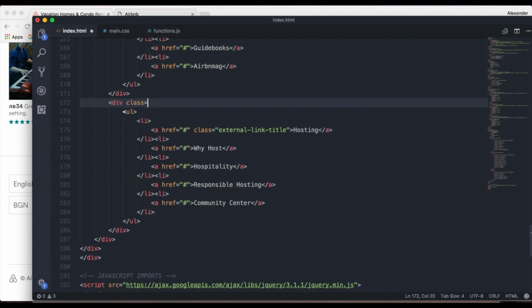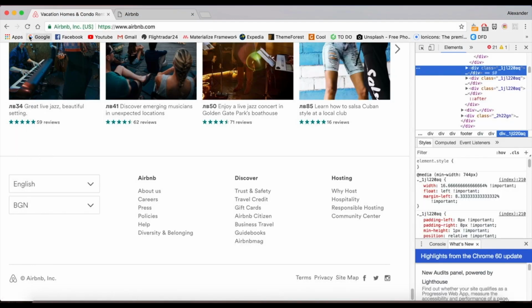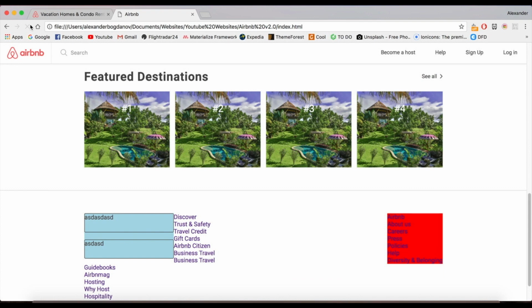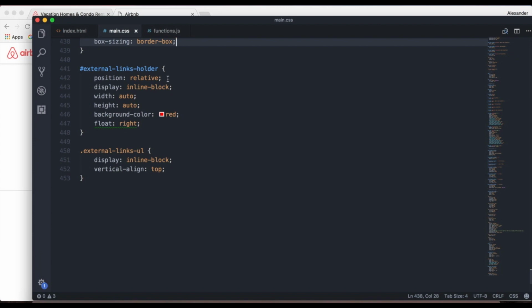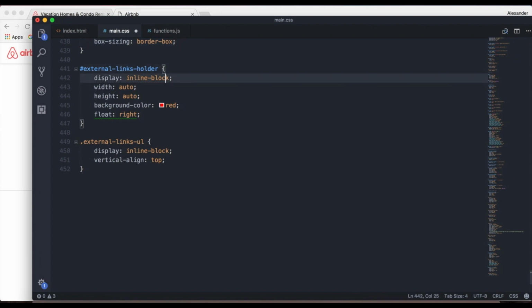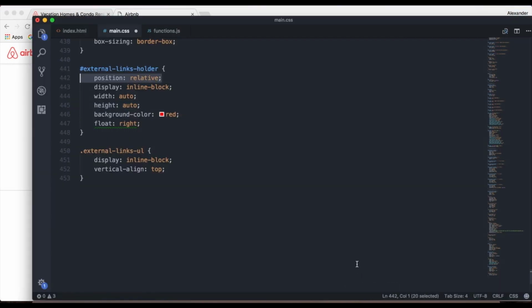Div class external link. What was it? External links folder. Now it's gonna be really messed up when we refresh, as you see, because we gave it the wrong styling. It's gonna be display inline block. It's gonna be float to the right. Wait, what did I remove? Positional.